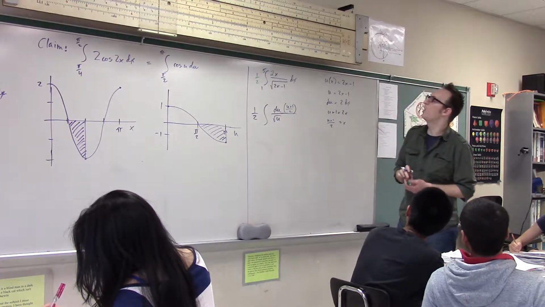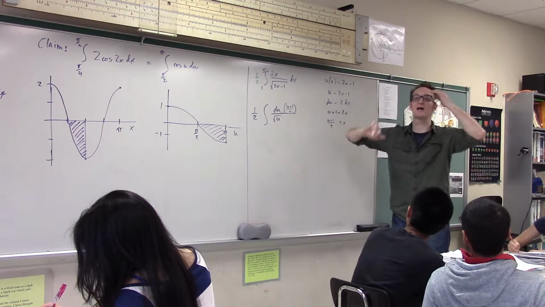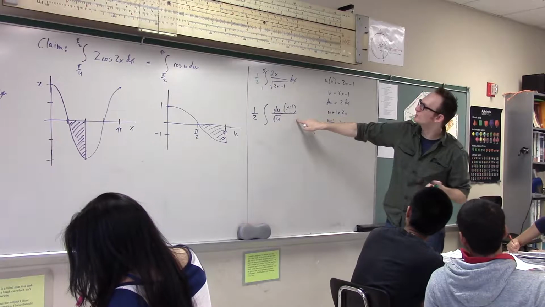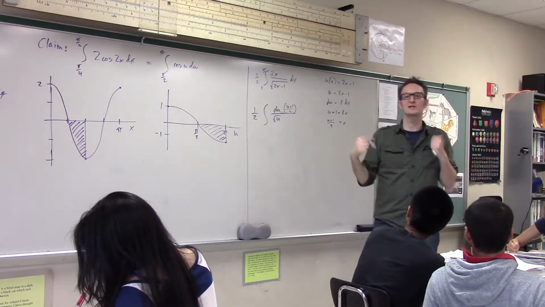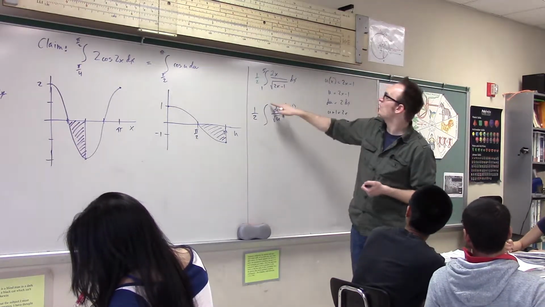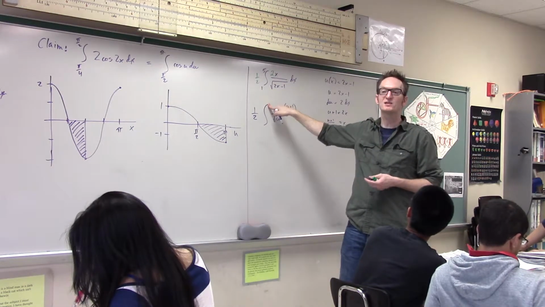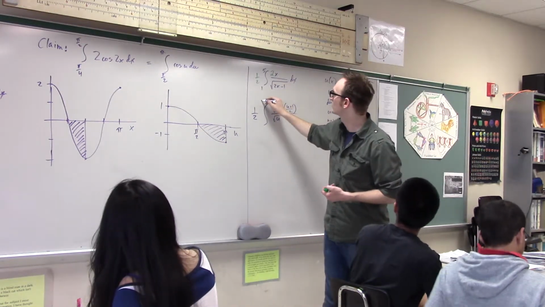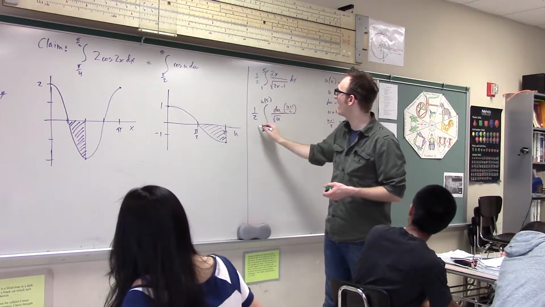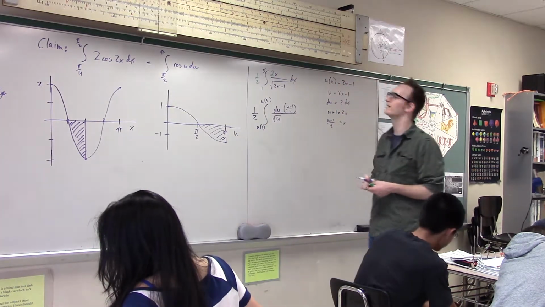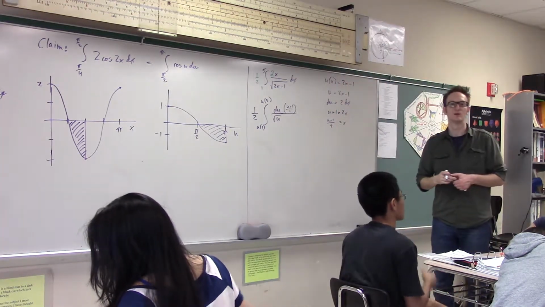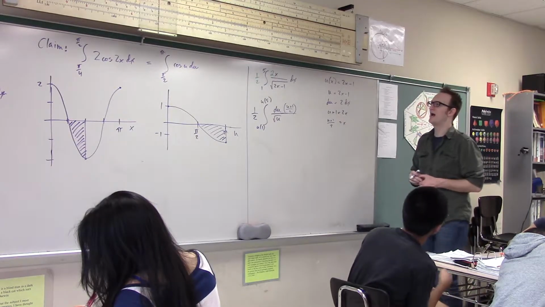But at the moment at which I change it from an integral involving x's to an integral involving u's, I have to also change the limits from x values to u values. So this becomes u of 5 and this becomes u of 1. That's kind of the crucial moment. Everyone following me? Okay, now I just continue.